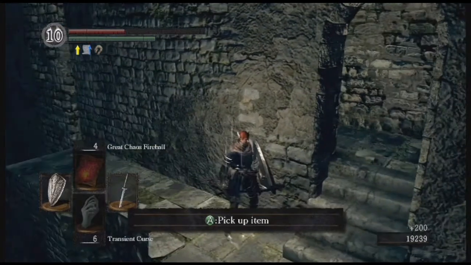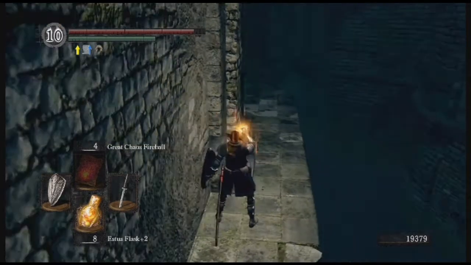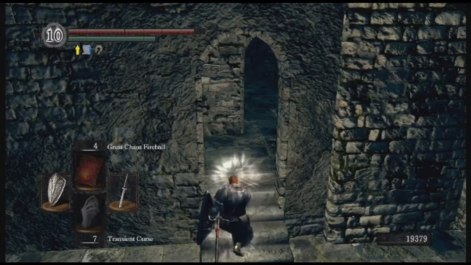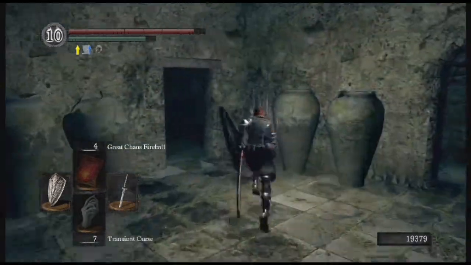So I do have a concern. Transient curse. My weapon damage did lower by a point. I do believe that's because of durability. See? Here we go. If I would have charged into the next room and not realized that my transient curse had worn off, I would be dead.